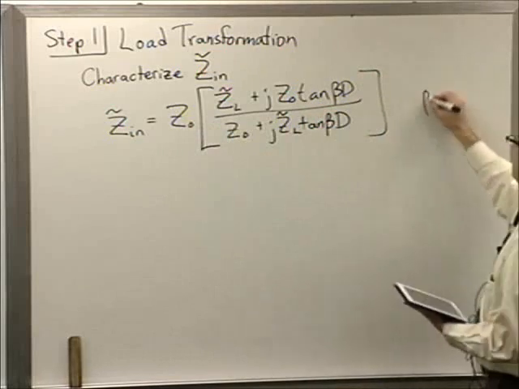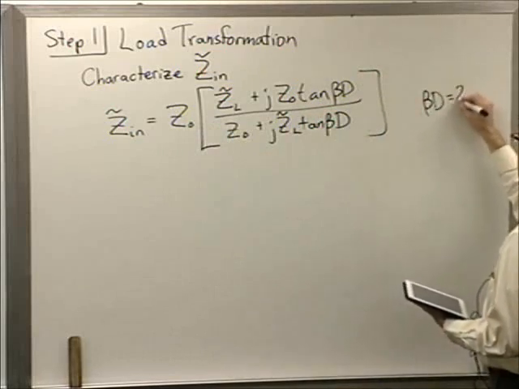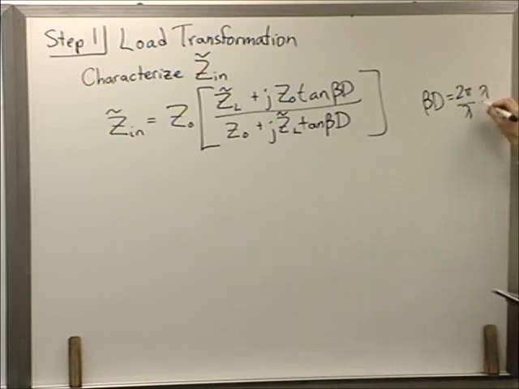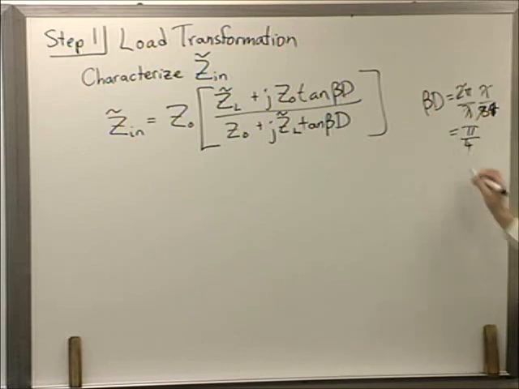Now, of course, beta D, in our example, beta is always 2 pi over lambda. And I told you that the electrical distance was really lambda over 8. Which means lambdas cancel. 2 cancels with part of 8, 4. And what I get is pi over 4. 45 degrees, right? If you're reporting the number to your boss. If you're going to do calculations, you keep it pi over 4.